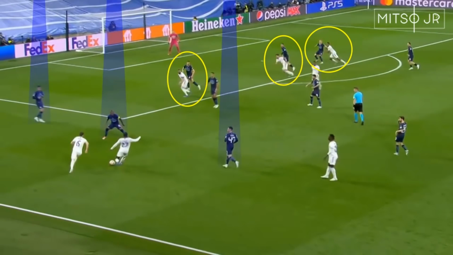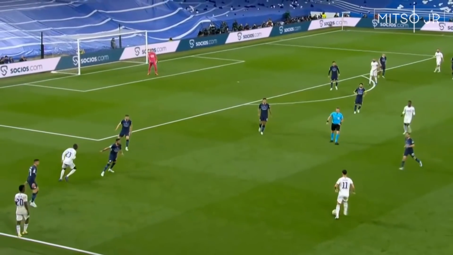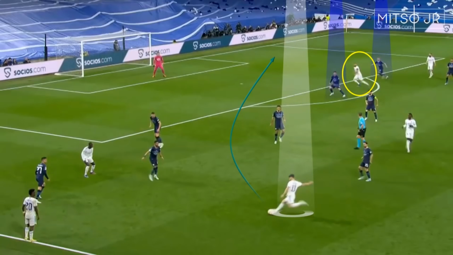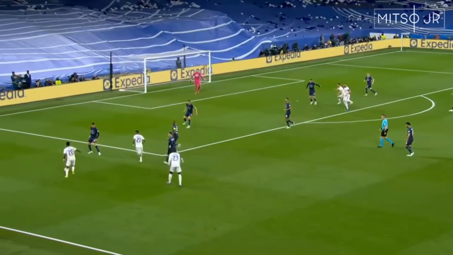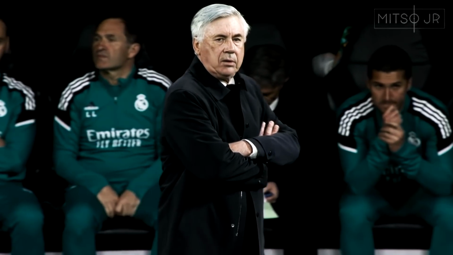Carlo Ancelotti asked his players to do one thing to complete the comeback: go for as many crosses inside the box as possible, and that's what Real Madrid did for the last 10 minutes of the game. They pushed in multiple players inside the box and depended on the poor marking from Man City inside the penalty area, which was also visible in the first half.